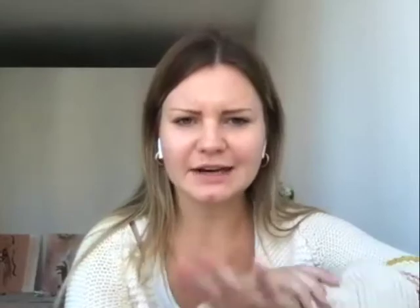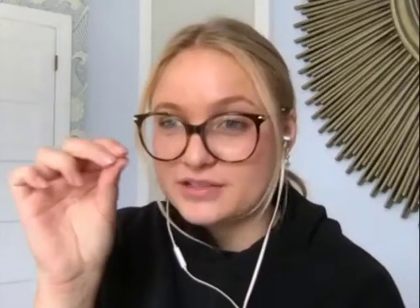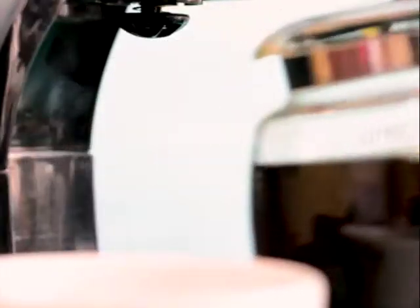Do you usually put milk in this coffee? If it wasn't for the Four Sigmatic brand coffee, I would totally add a splash of oat milk or something, but this one I actually prefer the taste without anything in it. If you don't have those instant packs, how do you brew it? Honestly, just like any coffee you have — there's not a specific way that brings out more benefits than the other. For me, instant is easy; I grab it on the go, especially if I'm traveling. It's super convenient.